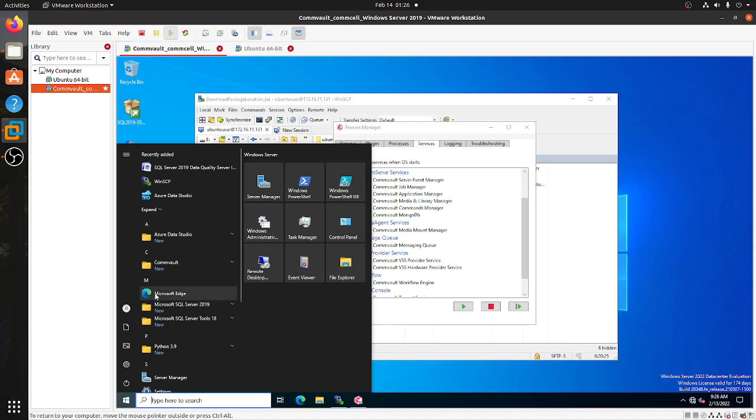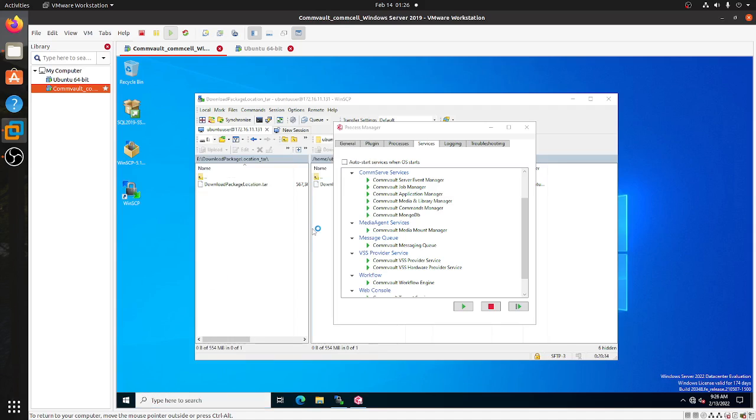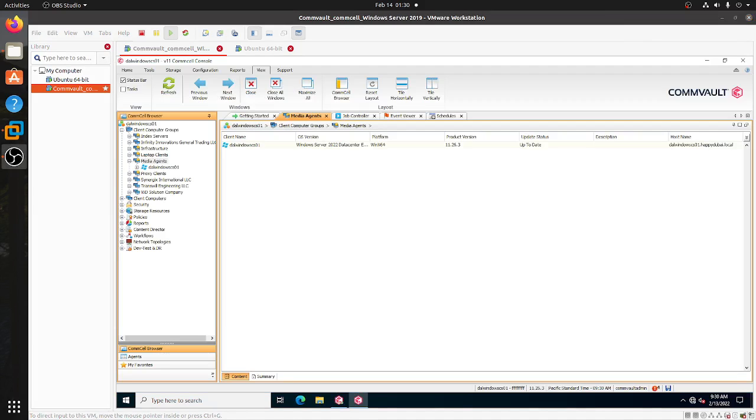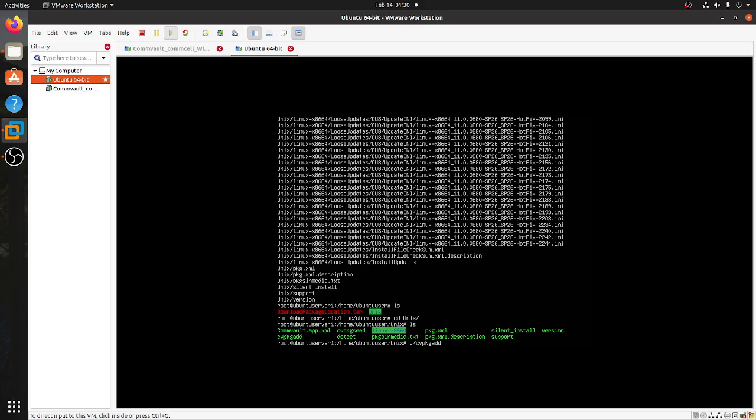I'm going to log into my Commvault console. I'm going to go under Windows Start, in Commvault, and then select Commvault CommCell Console, because I want to make sure that I can see it show up in real time. From the Commvault CommCell browser, I select the media agents, and I'm checking to see if any other media agents are there. I have not yet installed it. I want to just be there, so I can see it when it installs. So I'm going to go back to my Ubuntu client server.